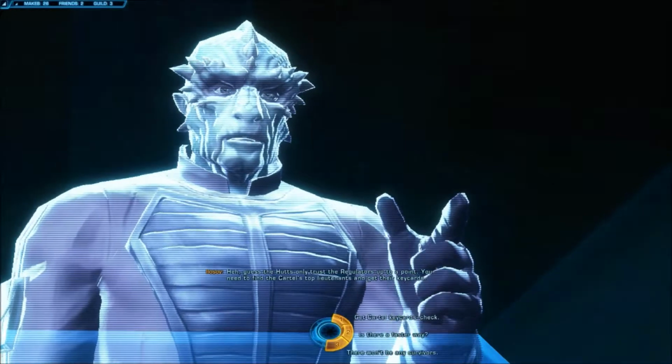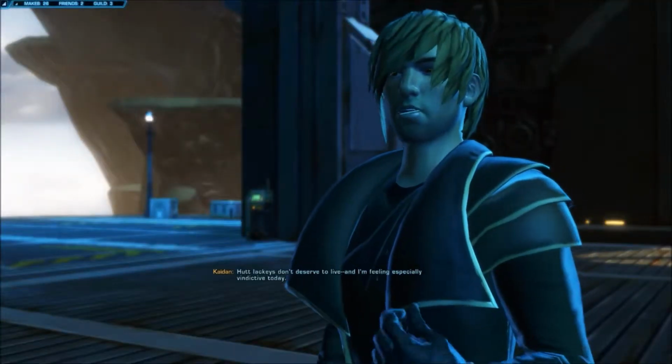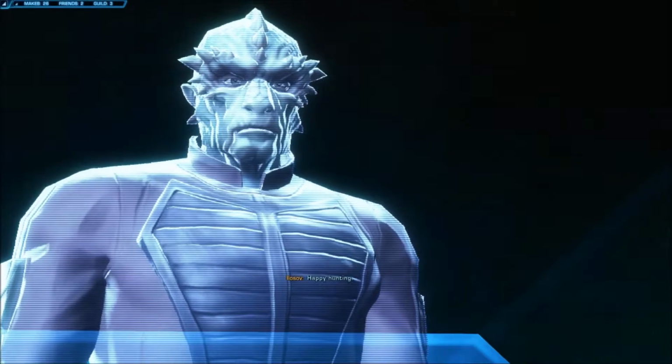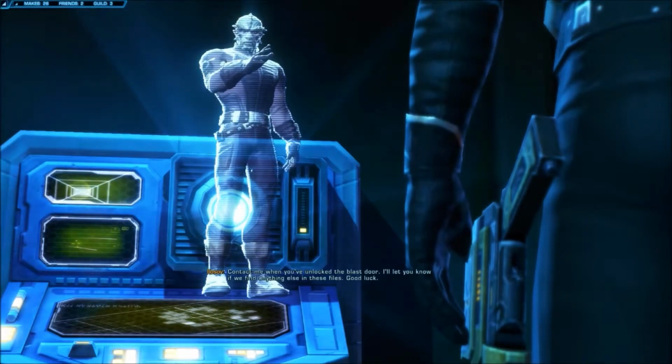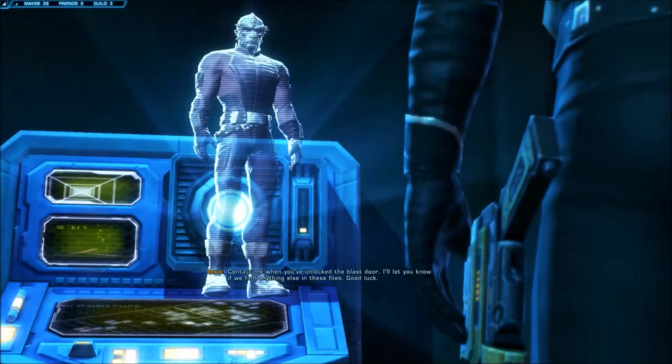You need to find the cartel's top lieutenants and get their keycards. Hutt lackeys don't deserve to live. And I'm feeling especially vindictive today. Happy hunting. Contact me when you've unlocked the blast door. I'll let you know if we find anything else in these files. Good luck.